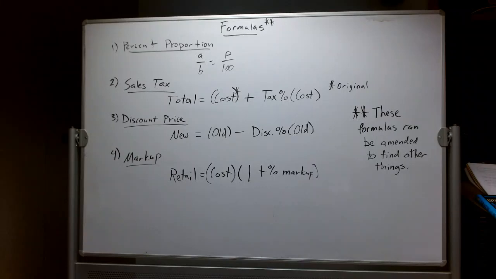So I would say you probably got the most find the original price problems out of anything. Least would be salary. No, least would be percent of increase or percent decrease. Then next would be salary and percent markup. And tax is kind of just like sprinkled in there, here and there. Again, remember, you can adjust these formulas depending on how you need them. We use the tax formula for salary, right?